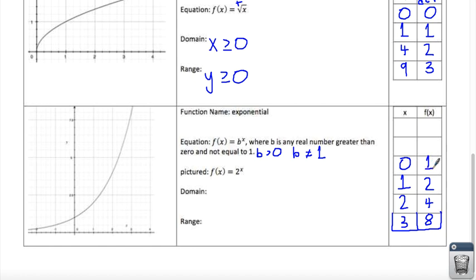The reason for that is, notice if we're going down in the table, what we do is multiply the previous number by 2, right? So to get from 2 to 4, we do times 2, and that gives us 4. Then from 4 to 8 is another times 2. So if we're going backwards in the table, then it makes sense that we would be dividing by 2. So to get from 8 to 4, we do 8 divided by 2, and that gives us 4. 4 divided by 2 is 2. And then 2 divided by 2 is 1. And if we keep going backwards, if x was -1, well, 1 divided by 2 is a half. And if we go even farther backwards, a half divided by 2 is 1/4.